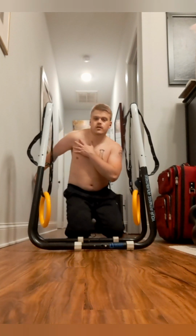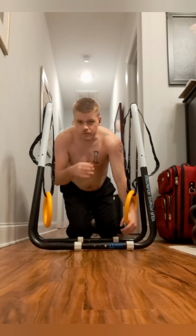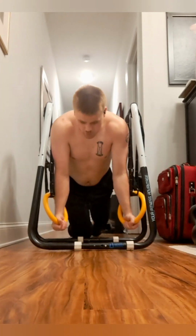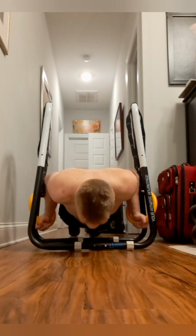The rings turn out, it's getting stronger. I'm trying to go extra deep because I want to eventually get the pelican press, where you're fully extending behind. I'm nowhere close to that, but I can feel the range slowly opening a little bit. Just gotta be gradual. Keep it tight and close.